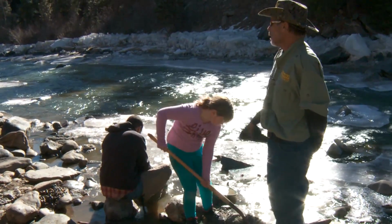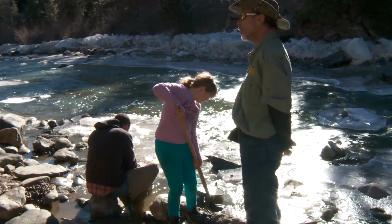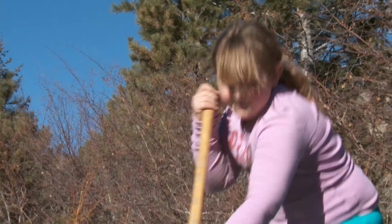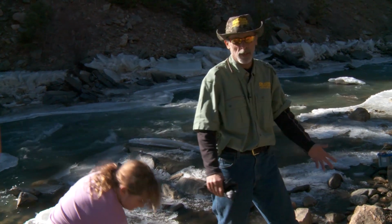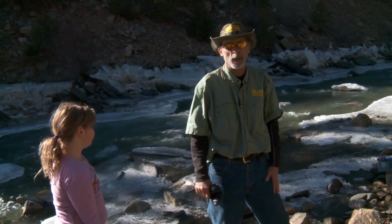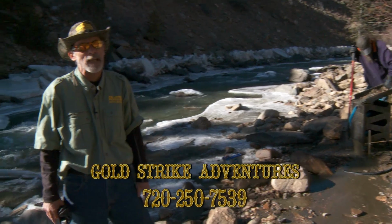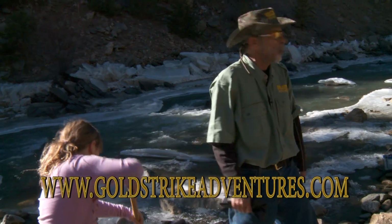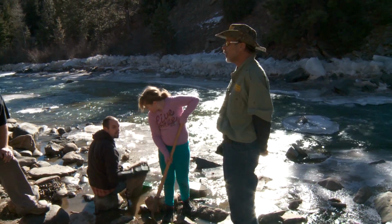Every time we come out on an adventure, it's to a new location, and we have to help discover gold with our customers. So we come out, we teach you about the geology of gold, the history of the area that we're in. We teach them all about how gold behaves in the river and why it exists in the river, and how to find it, how to locate it in the stream, how to read the stream for gold. Set up a piece of equipment like the gold cube over here, or the sluice box, or golden sand, all the way up to a dredge, suction dredge. We'll let you run that piece of equipment for a half a day or a full day. At the end of the day, we help you separate your gold out, and you go home with the gold at the end of the day.